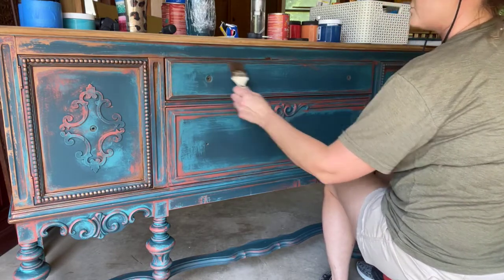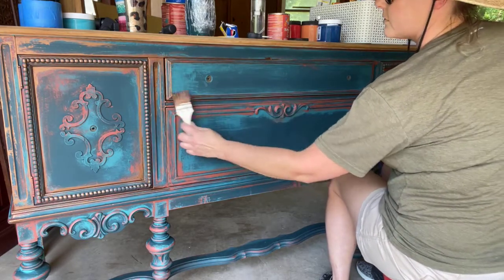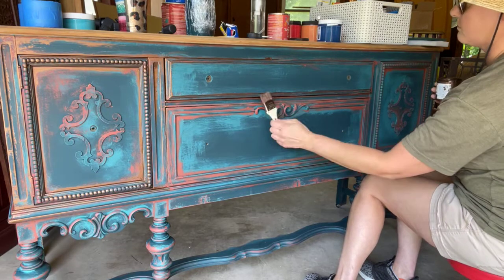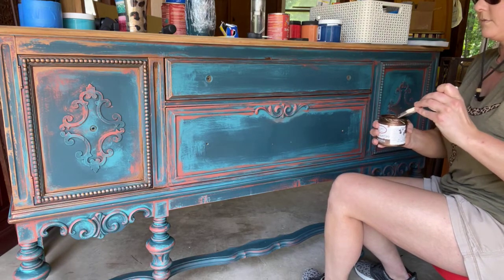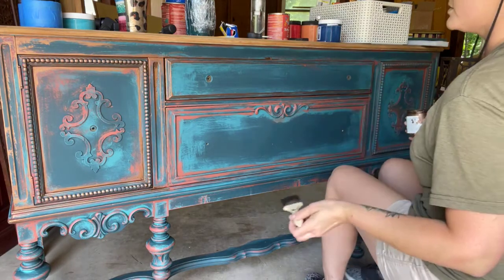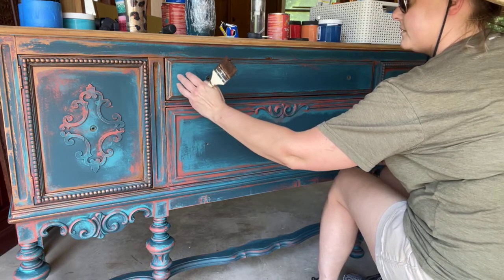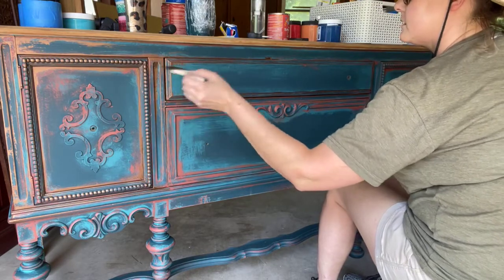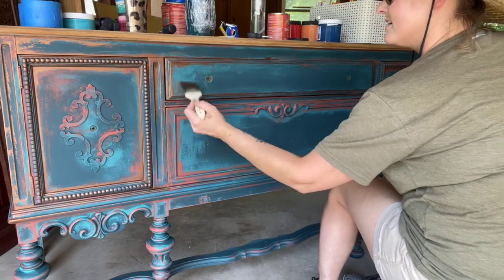Okay, so here I'm framing out my drawer. I'm just taking my brush and flattening on these raised edges, and that's a very simple, very standard move. I'm not pressing super hard because I don't want to fill up everything with this bronze. But I'm highlighting. When you look at it from certain directions, you're going to see the bronze. So right here where I've created this lighter area, I'm pretending that my sunlight's coming from this direction again, and I'm going to add a few touches here.